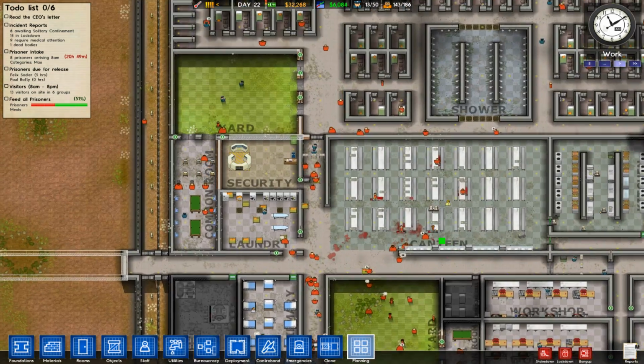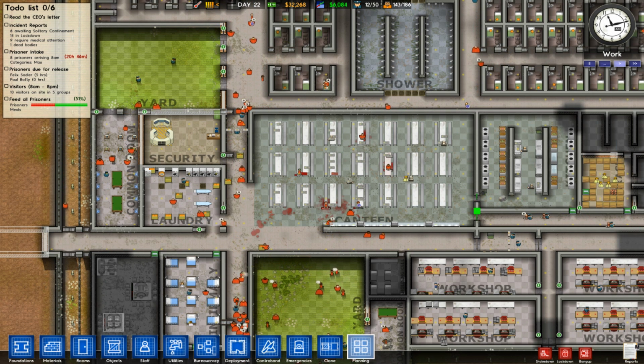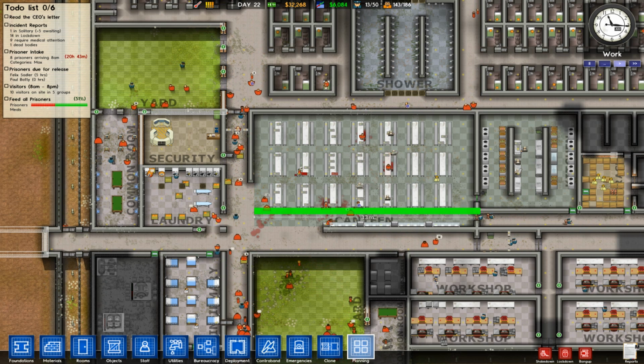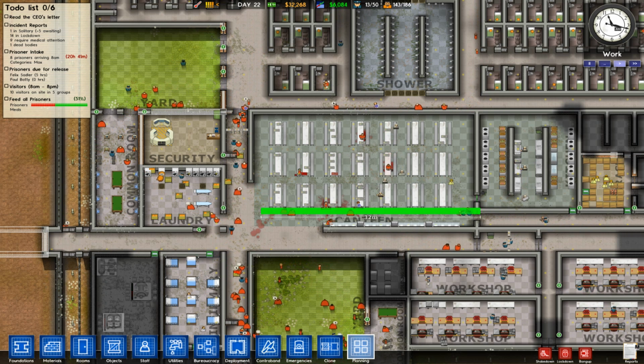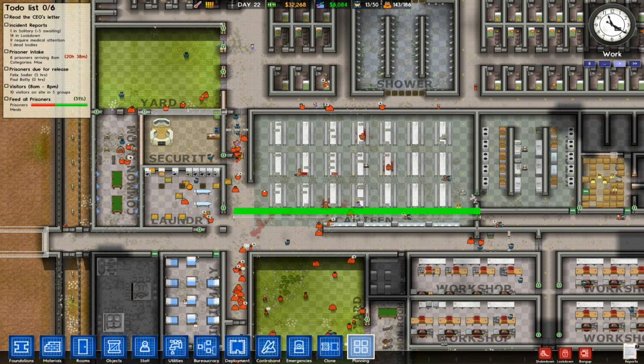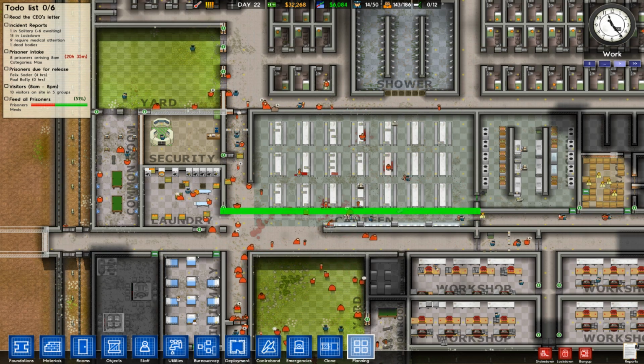Alright, back to our canteen. The current dimensions of this canteen are fine, in my opinion. But I'd like to extend it one more over, like I said. So, space. 1, 2, 3. 1, 2. 37. 38 for good measure.